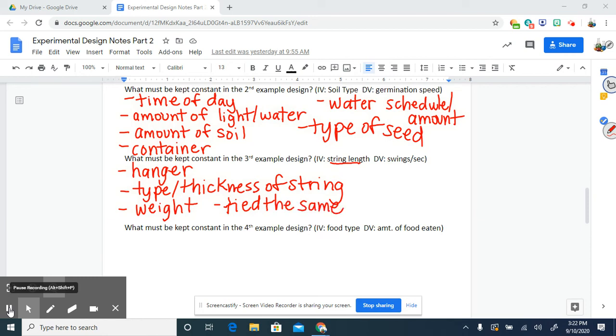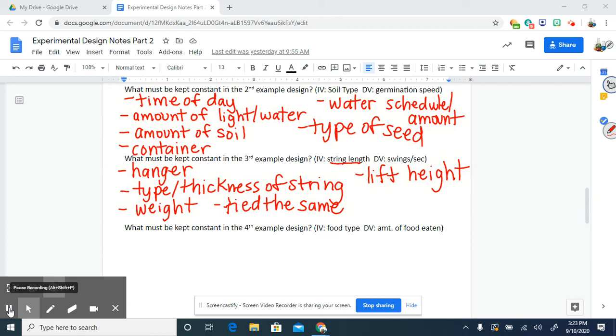When you're starting the pendulum, you're going to have to raise it up off the ground and then drop it. Whatever that lift height is needs to be the same. Because if you pick it way up over your head for one of them, but only go knee high for the other one, it's not going to swing very much. And did the string length affect the swings? Nope. It was how you did it. So you've got to make sure you're doing it the same each time. Again, we could go on and on. That's a pretty good list. The video's getting long. We've got to move on.